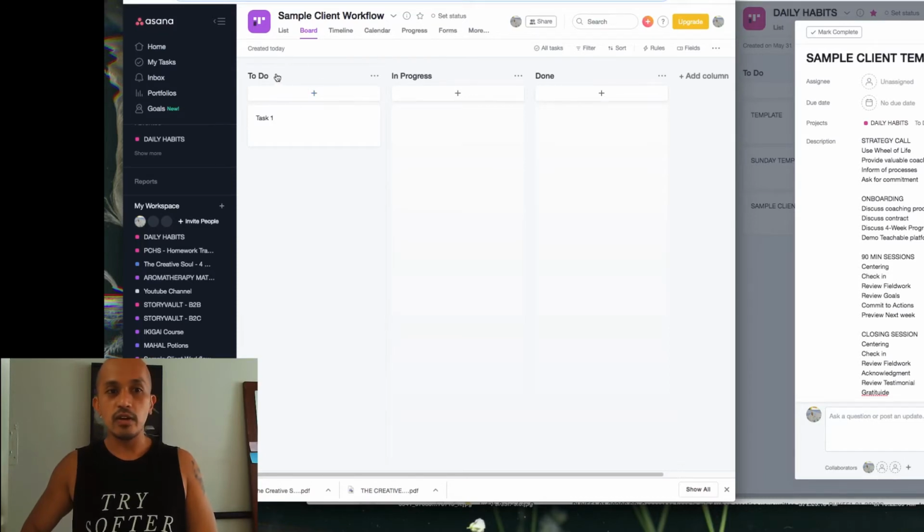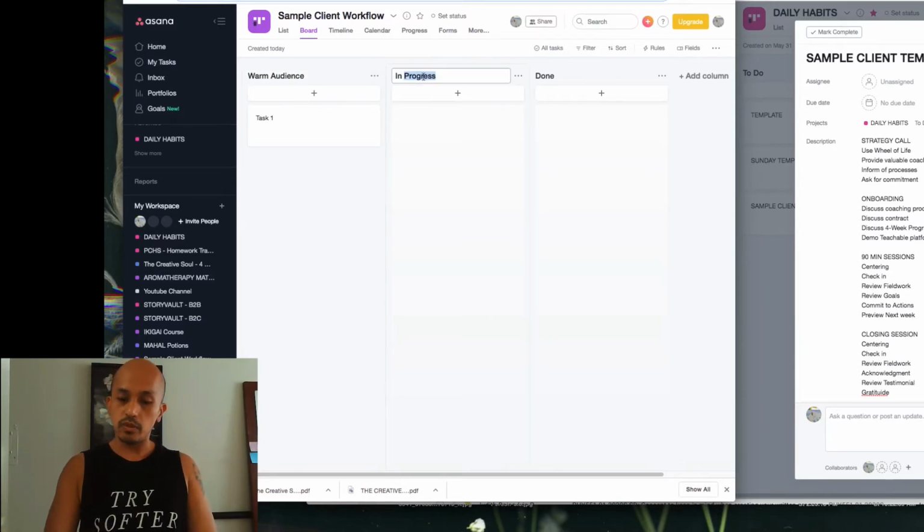You have different columns here going to the right, and let's label these. So the first one will be your warm audience, and then the next one will be onboarding, and then this is session 1.